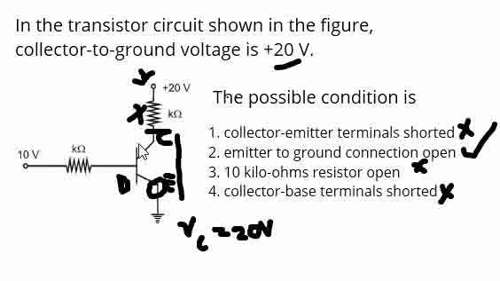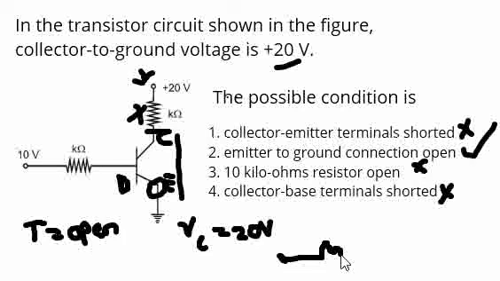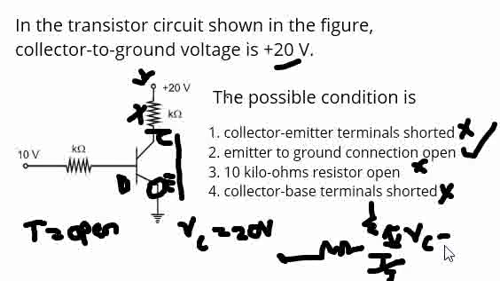So this is a condition where this transistor is open. The equivalent circuit will be like this and then there will be a ground. So this circuit is open and there will be voltage. If you measure with respect to ground, the Vc with respect to ground will be 20 volts. Simple to understand. So the answer is emitter to ground connection.